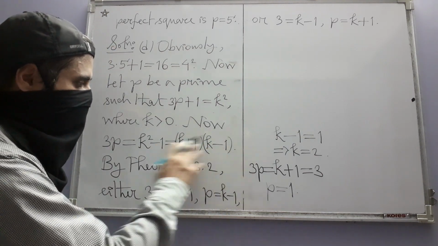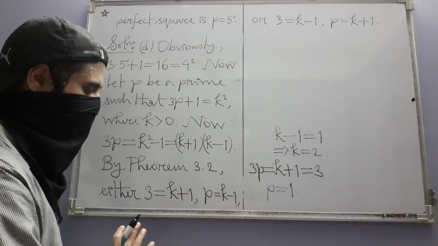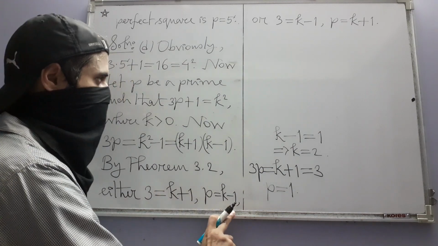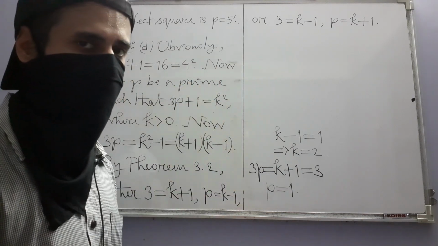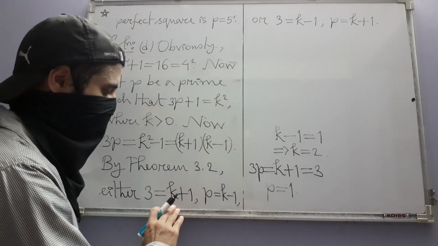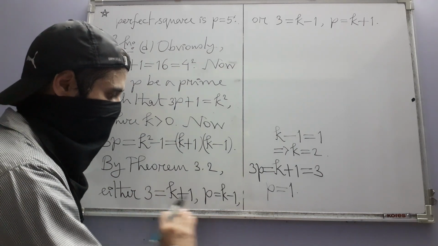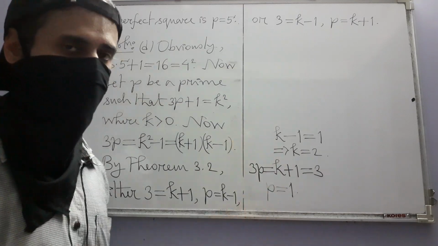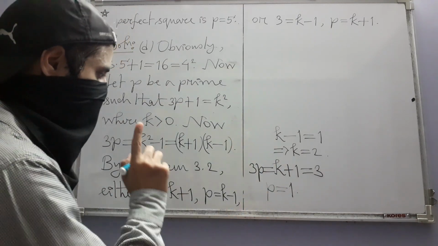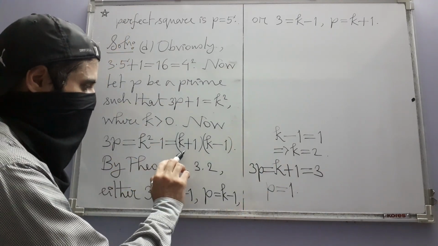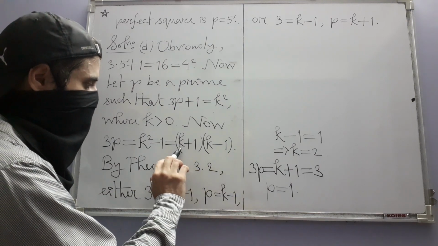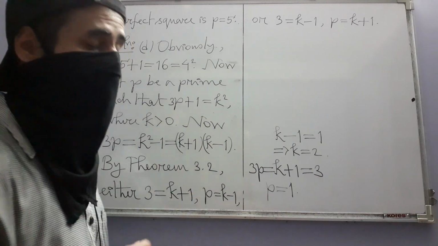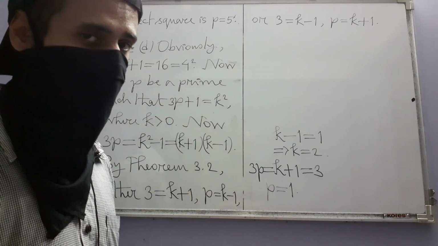Similarly, the other possibilities can also be ruled out, and you will ultimately come to the conclusion that either this is true or that is true. I am not going into the details of exactly how many cases you will have to see, 2 or 3 more cases like this. And in one of those cases, keep in mind, maybe at least one of these two is composite. That is also a possibility.